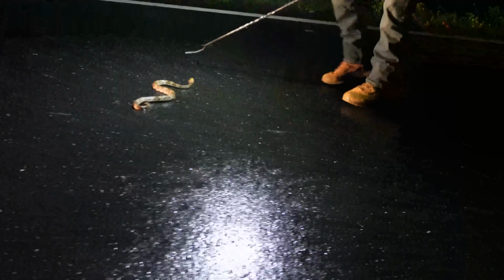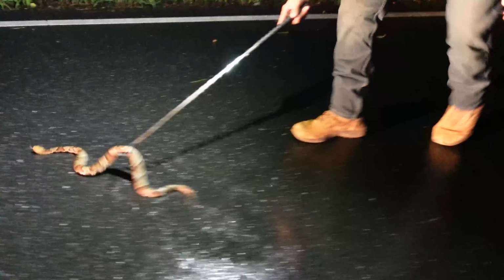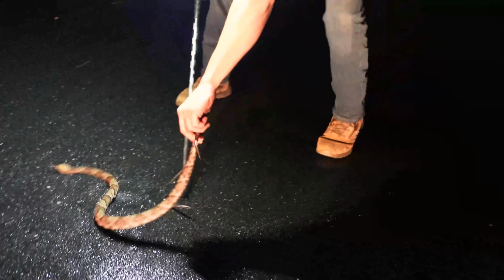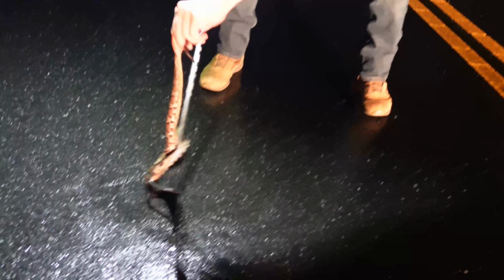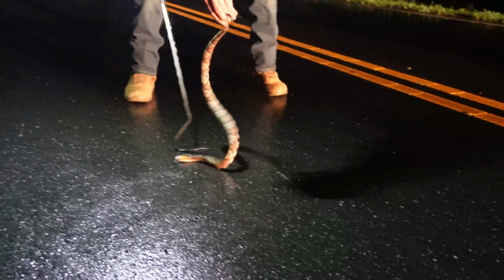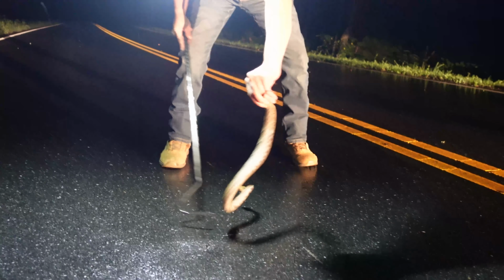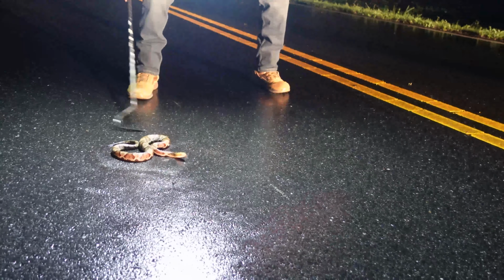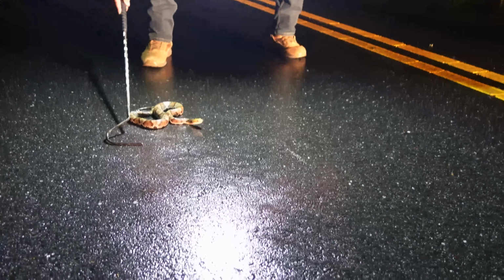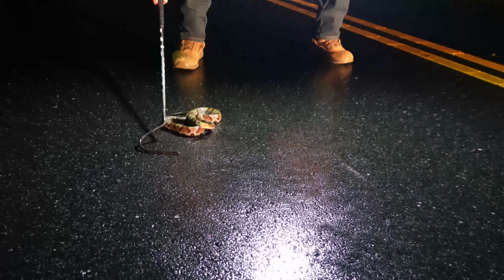Alright. Well, first snake, copperhead. Ooh, oh, come here. You can get closer. You're all right. Yeah, it's rain. This rain really does bring out the copperheads. Okay, all right. You're okay. Wow. I love a wet copperhead. The colors just really pop.